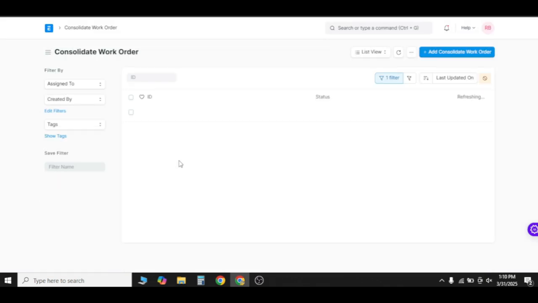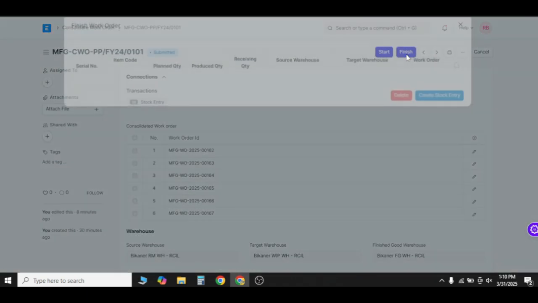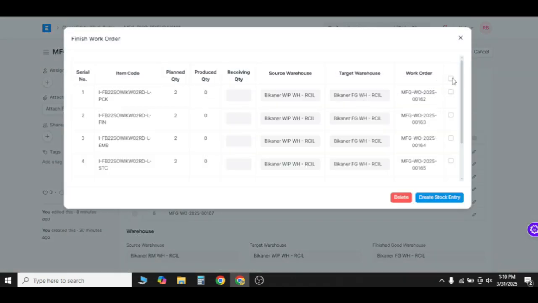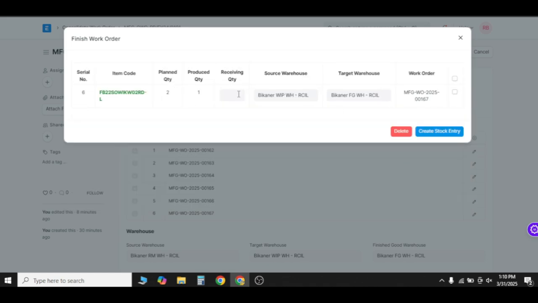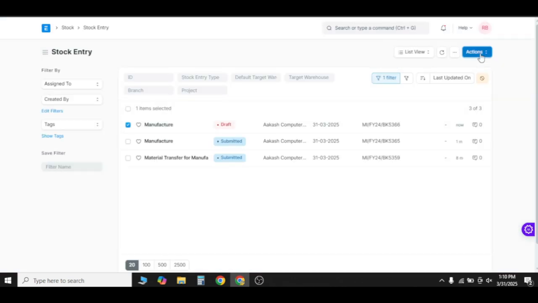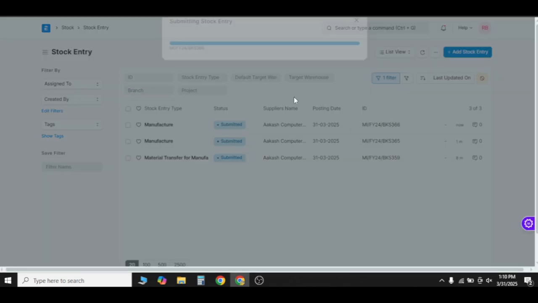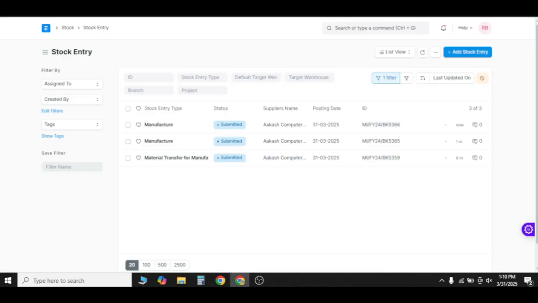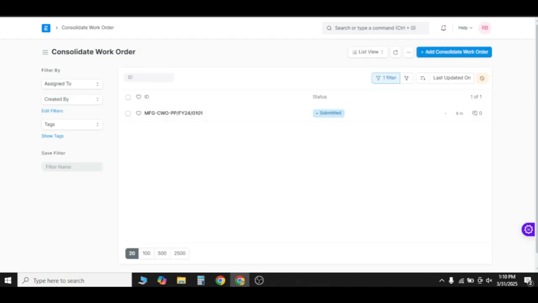I'll go again to the Consolidated Work Order and click on the receiving window, the finish window. Here again I will remove it all. One is my remaining quantity for receiving, so I'll give 1, click here, and click on submit. Now we'll check the status of this production plan.